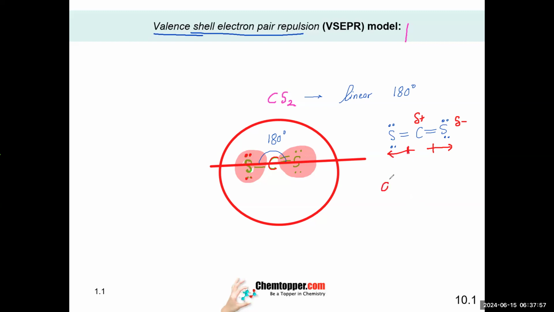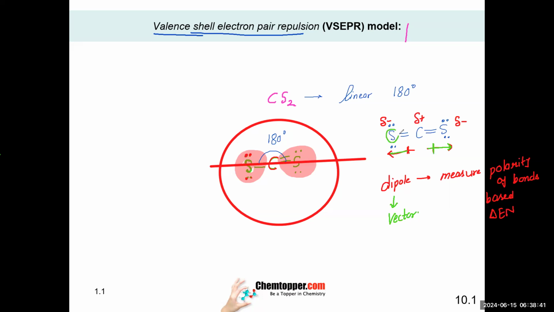What is a dipole? Dipole is a measure. This is how we measure polarity of a bond. Polarity of bonds is based on difference in electronegativity. More difference, more polarity, more charge separation. So can you see that charge separation here? But dipole is a vector quantity also. So what do you think? The magnitude of these dipoles will be same or different?